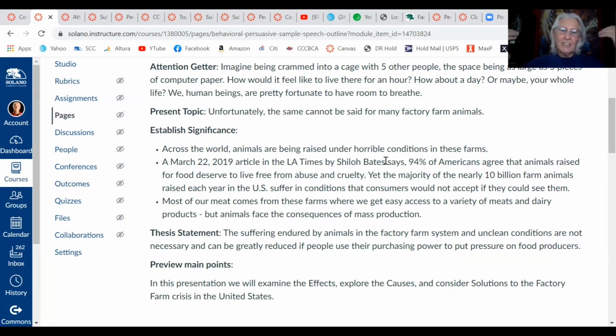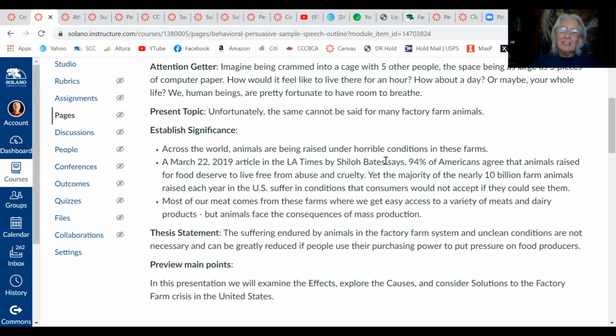Then your thesis statement. With the thesis statement for a persuasive speech, you want to make sure that you're doing two things. You are presenting your intent as a speaker, which, if it's a persuasive speech, is to persuade. I don't want to see "to inform." I don't want to see the word inform in any part of the persuasive outline. You're not here to inform. You may be giving information, but the goal of giving the information is to persuade the audience.